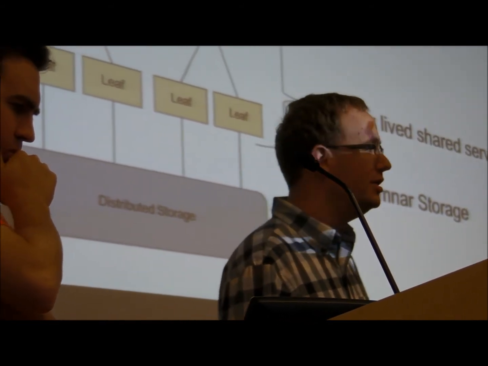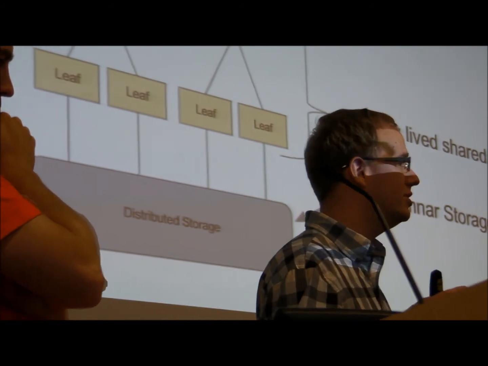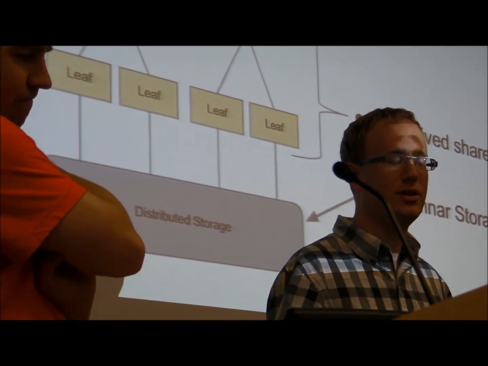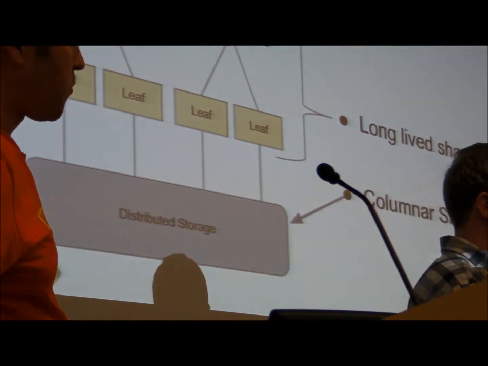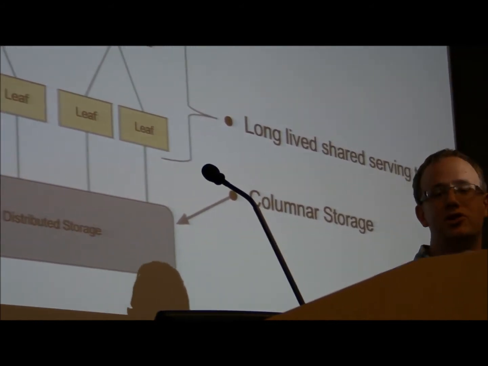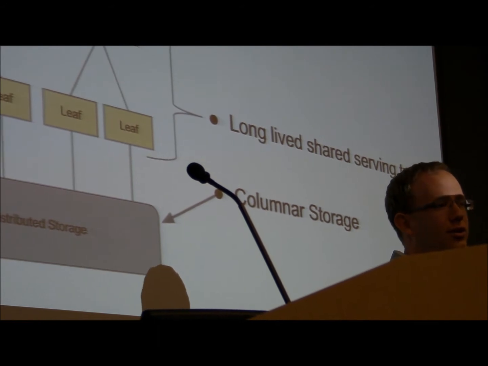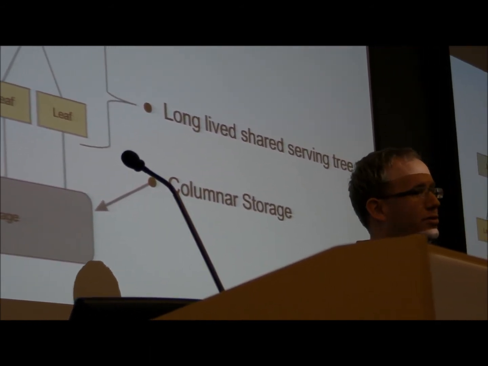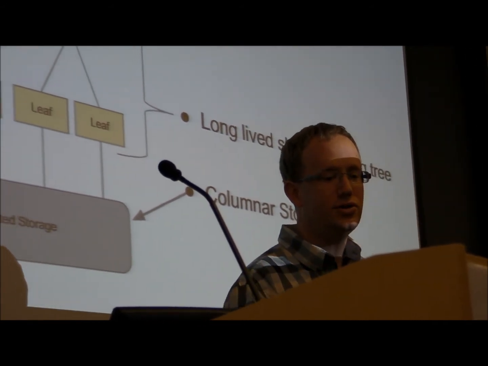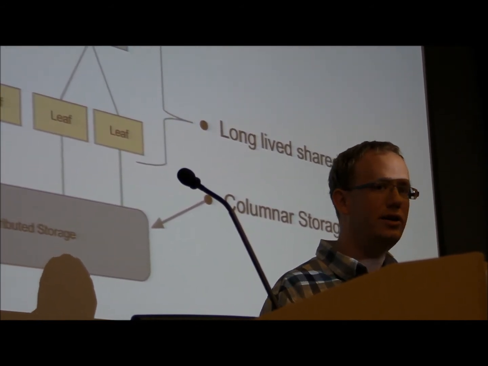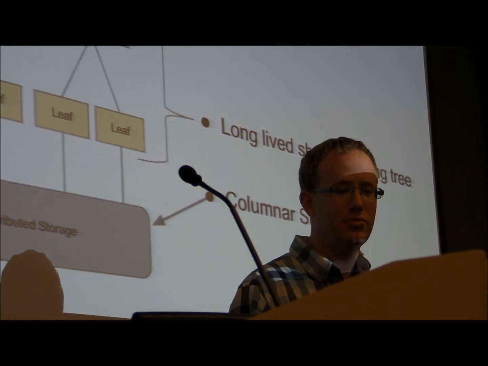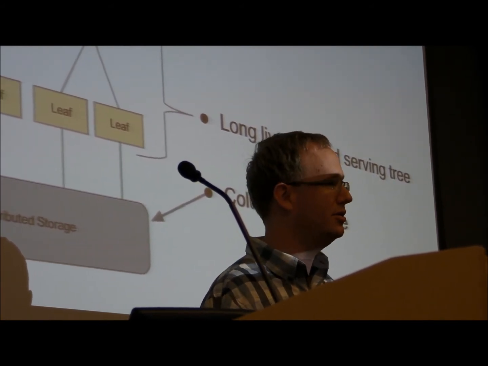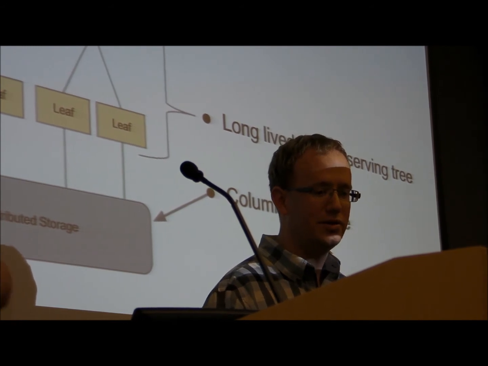And then there's this long-lived serving tree. Typically with a MapReduce framework, you're starting up JVMs for each of these things. Oftentimes people, if they do want to use many, many machines, are actually just launching them on something like Amazon's Elastic MapReduce and basically kicking them up when they're trying to run their queries. So they're very short-lived, so there's a lot of overhead in setting up and tearing down the process. The architecture of Dremel really relies upon the idea of this long-lived tree that processes the results.